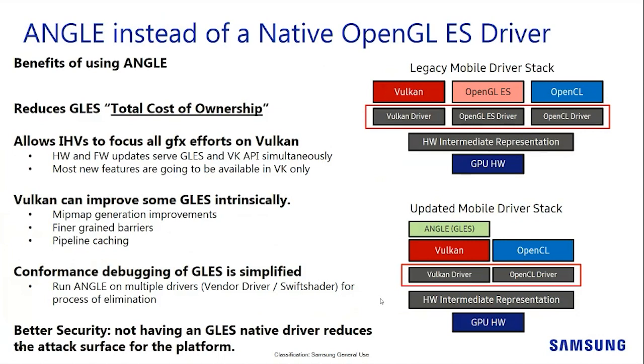Okay. So up to the right, you can see that the legacy mobile driver stack, we support Vulkan, GLES, and OpenCL. OpenCL is not a first-class citizen in Android, but we still have to support it because our multimedia, camera, and display pipes all require certain kernels to do some post and pre-processing in OpenCL. That's the de facto choice for a lot of our camera buffs. Samsung has dozens and dozens of OpenCL kernels, probably hundreds. To convince the rest of Samsung to move to Vulkan Compute is a tall ask right away. And so we still have to support OpenCL.